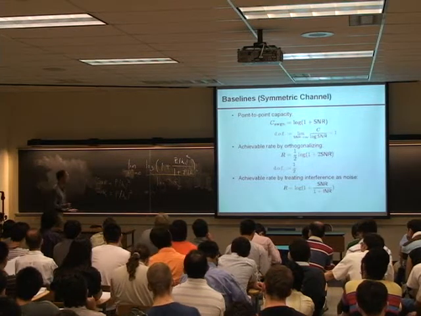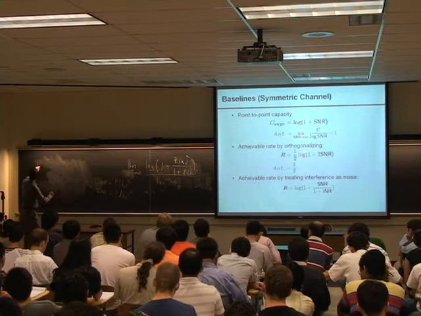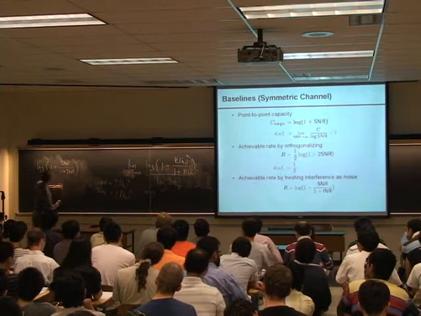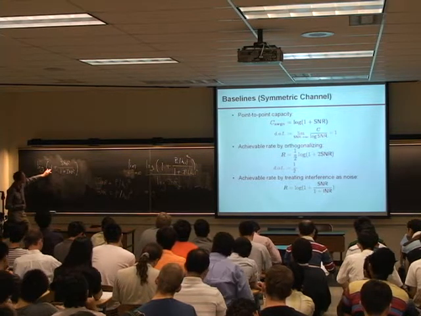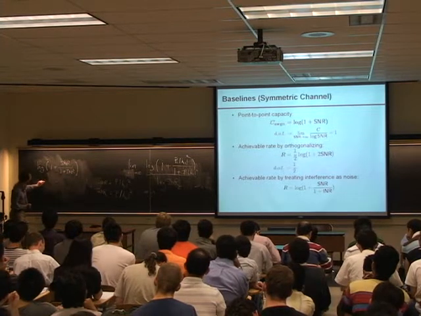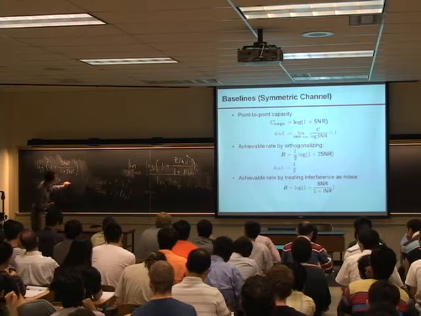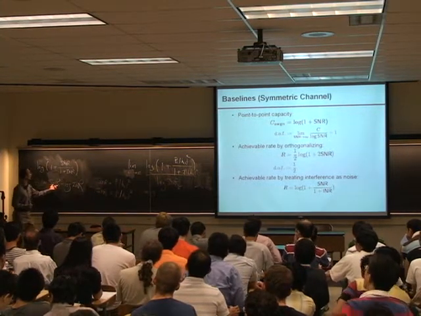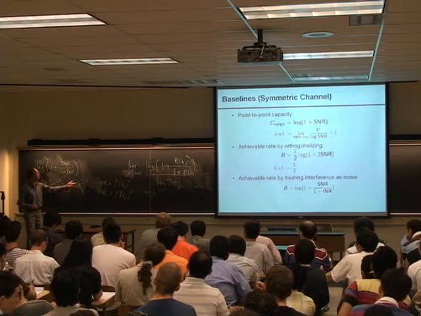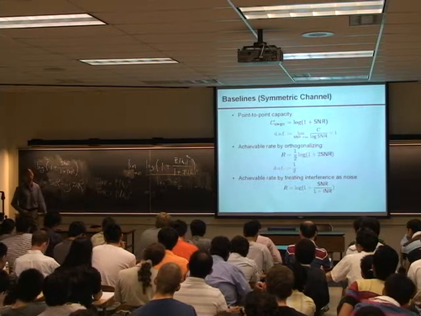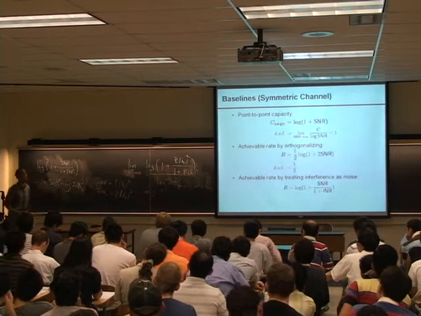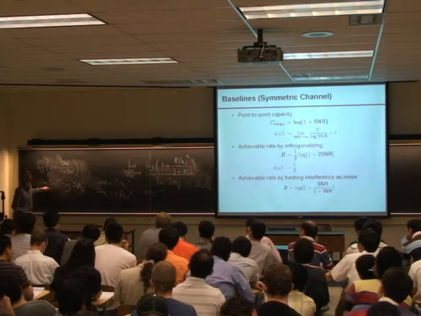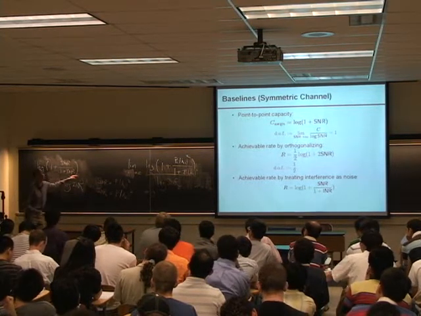Now let me rewrite that expression. So if I rewrite this expression, I can assume, since highest INR, I can take away this 1, and I can take away this 1. So this can be approximated by log of SNR minus log INR. Okay? So essentially what happens in this limit is that both of them are going to infinity, but at the limit for large P, the two numbers are very similar, and so you get washed away. So a natural way of taking limit to reflect the penalty due to the interference, which is the minus term, is to take a limit in such a way to keep the ratio of these two numbers fixed. Okay? So that the penalty is reflected in the limiting system.